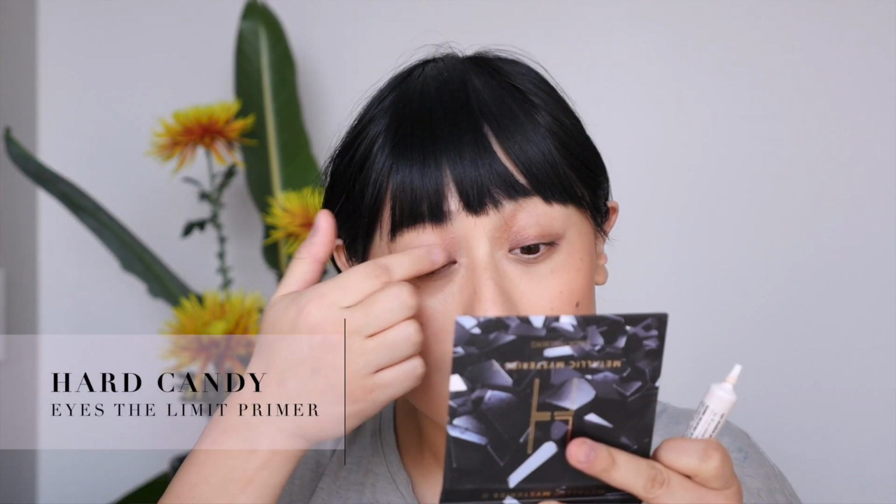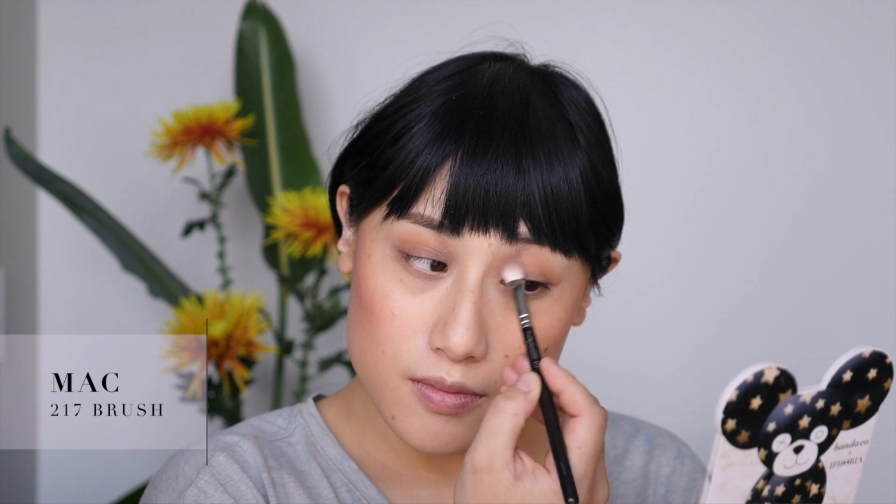For my mobile lid, I'm going to use the Viseart Warm Mattes. Going to prime my eyelids first, of course, using the Hard Candy Ice Limit Primer. Okay, let's go in with browns first before I do anything neon on my eyes. I'm going to take a MAC 217 brush and go into some of these browns. Whatever browns you have, really.